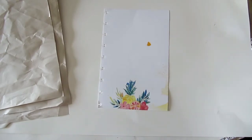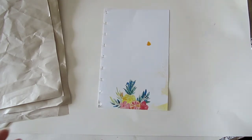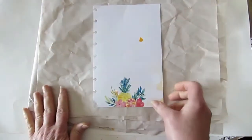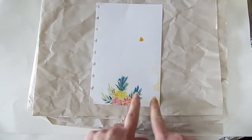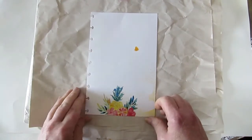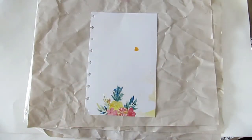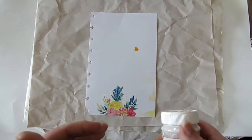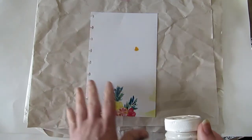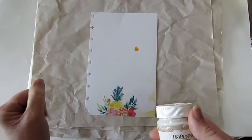So I'm going to try a fun little technique. I want to change up my backgrounds a bit. So let's get started. What are we going to do? Well, first, I love to get messy, so we're going to need some scrap paper. We're going to spray. Kind of got a little on the edge yesterday when I was testing colors. So what I'm going to do is something fun. I'm going to stamp with gesso. And what that's going to do is add like a resist. So the gesso will stay white and the spray will be whatever color spray we use.